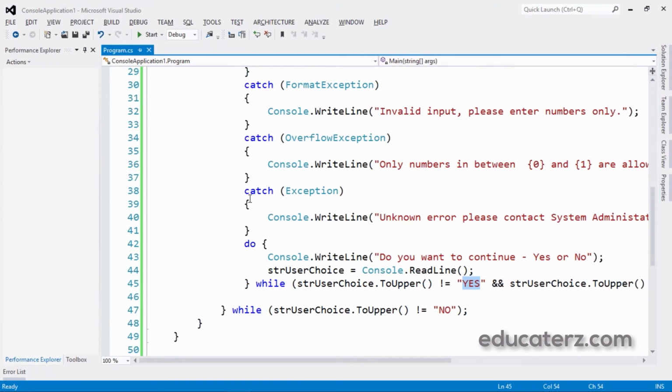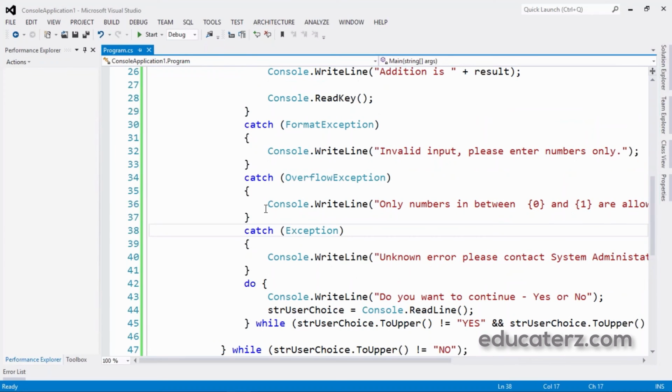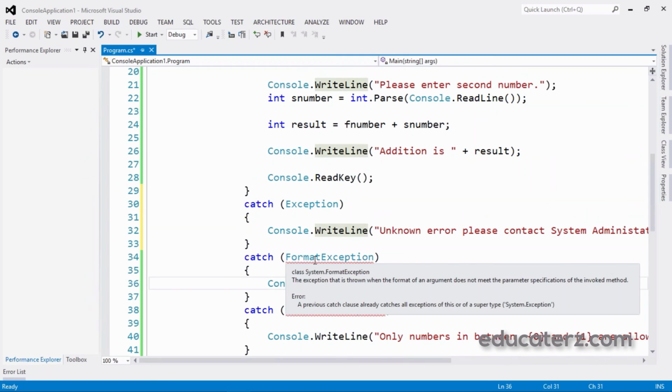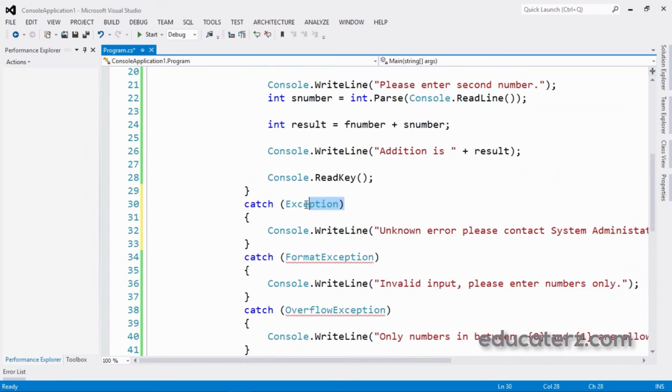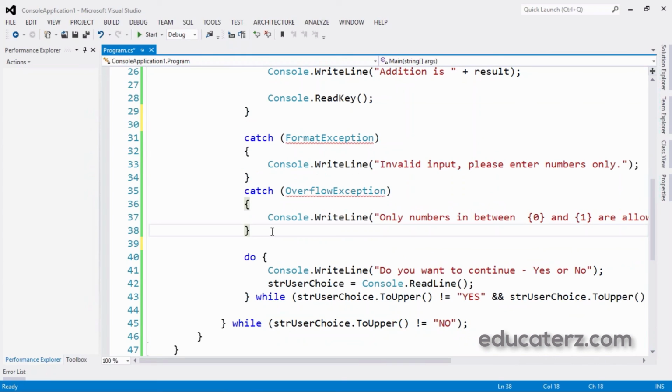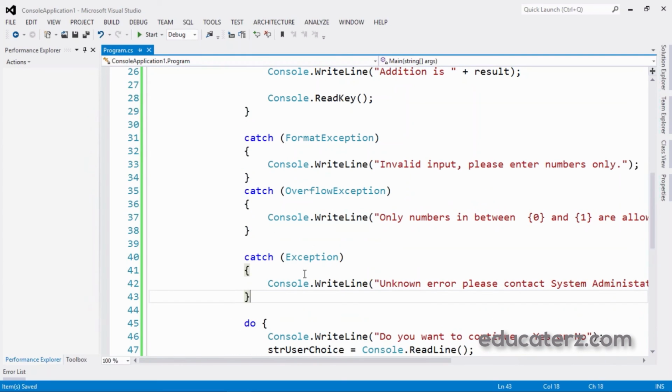So this is how to catch an exception. Remember that this exception is the final exception. You need to keep it after all the exceptions of your choice. You cannot keep this exception before any of the other exceptions. You will get a compile time error. What this means is, this exception covers every exception. But if you want to show some message to the end user, we'll use it like this. This exception contains all other exceptions. So you should put this exception only after all the other exceptions. You should have this catch exception at the end.